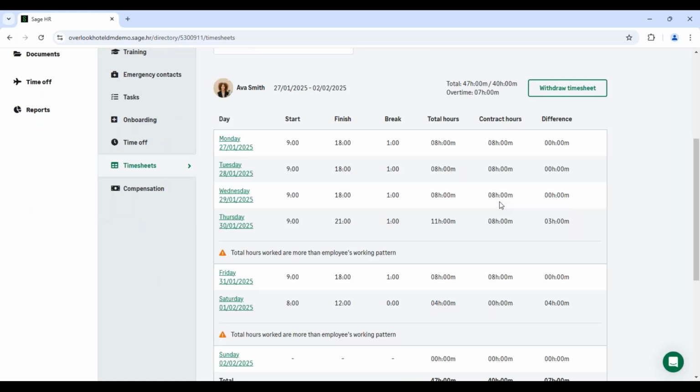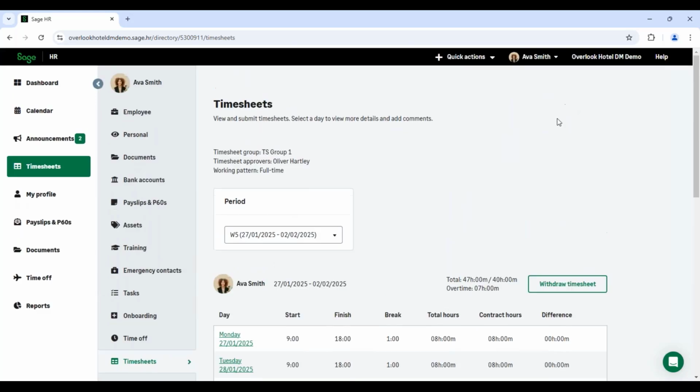And that's now gone across to the approver. Now, one last thing to point out here before we go back to the slides is this button called Withdraw Timesheet. So if the employee submits the timesheet and thinks, oh, I've actually made a mistake, or I forgot to add a comment, or forgot to edit something, before it's approved, the employee can withdraw this timesheet, make those necessary changes, and then submit that again. So that is an option there.